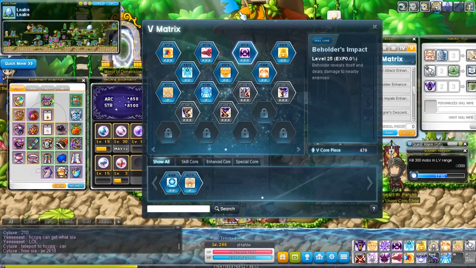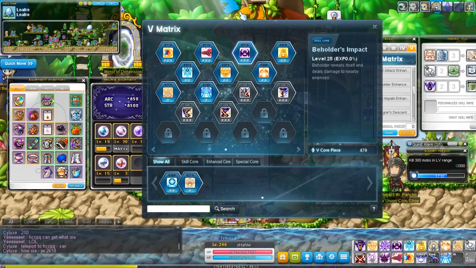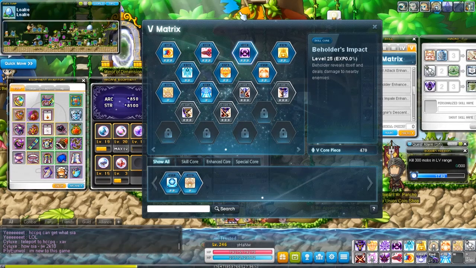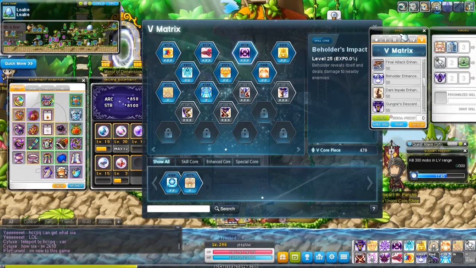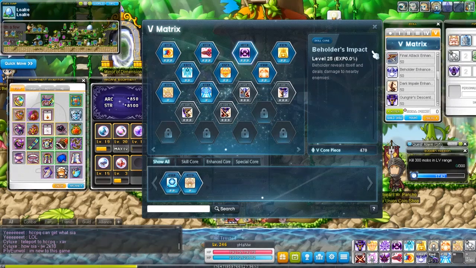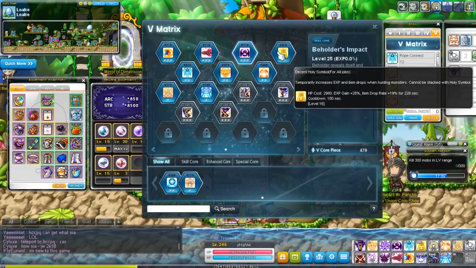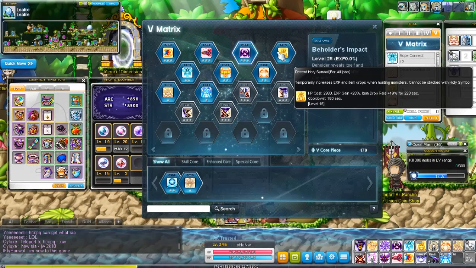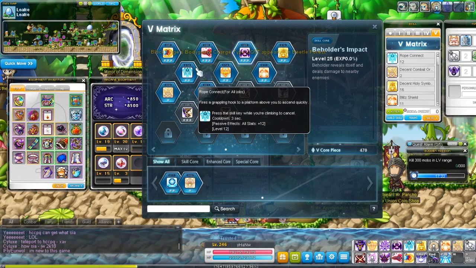But right now, my strat is just to buy twin coupon for a month and then just farm whenever I train. And I get a lot more cores like that, I realized. So that's how I get my cores now. And skills that I can max, I just max it. Decent Holy Symbol for Decent Holy Symbol. Rogue Connect, I just add it whenever I get a Rogue Connect core.